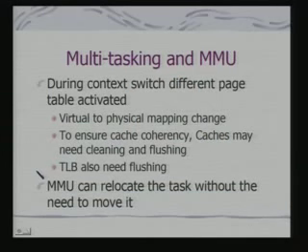The TLB will also need flushing, because I am now using different pages. So this is the basic overhead for context switching. And in fact, when we have context switching hardware, like the fast context switching extension in ARM, you have the hardware support to do these things fast. So it reduces the time for context switching.